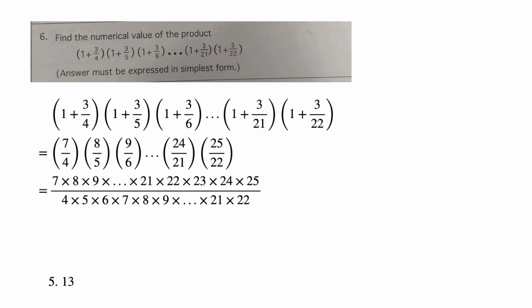Because now that we have all this multiplication expanded out, we can start canceling numbers, because we have multiplication at the top and at the bottom. Starting with the 7s, the 8s, the 9s, and all the numbers in between, which we know are the same due to the pattern of consecutive numbers. Then the 21s, and lastly the 22s. So after all this canceling, we're just left with these numbers, which simplifies to 115. And that's the answer to this lengthy expression that we're first given.